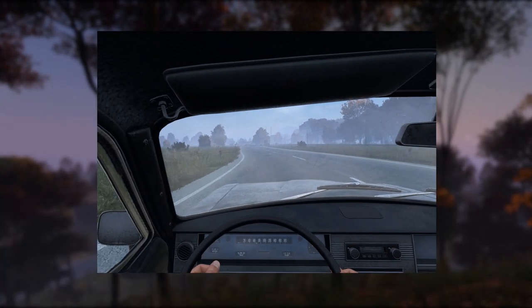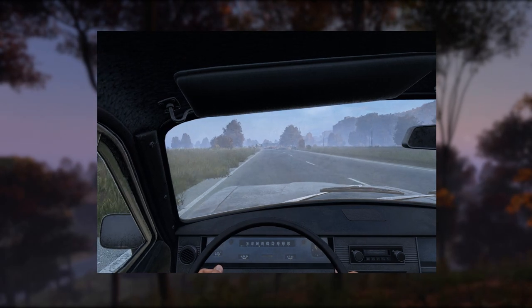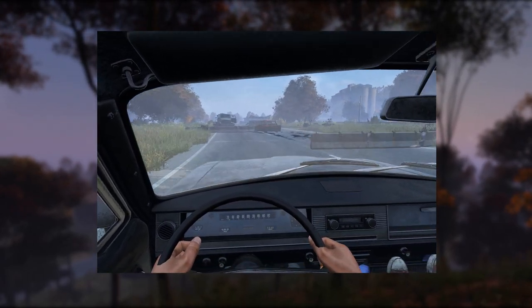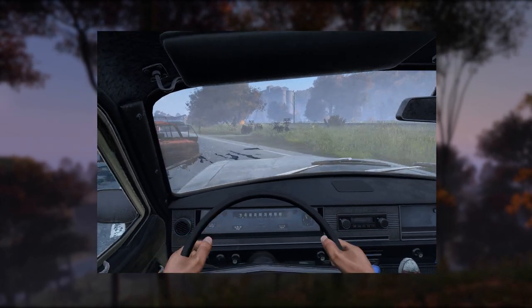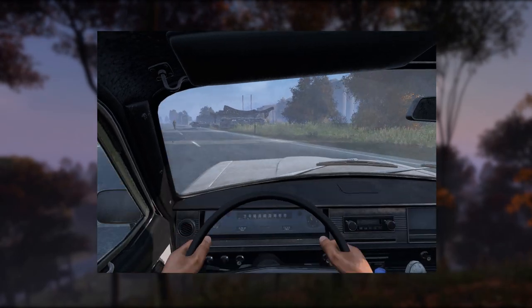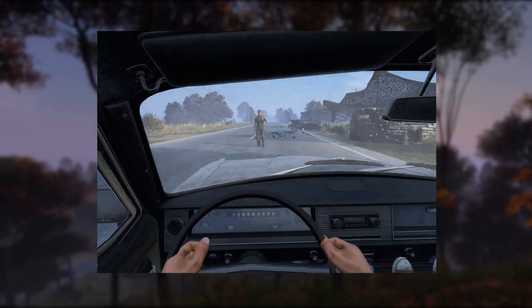So today we're going to take a look at update 0.62 for DayZ and all that it delivers, including a beautiful sunrise comparison between 0.61 and 0.62, new trees and foliage, new locations and changes to existing locations, as well as all new ambient sounds bringing new life to Chernarus.